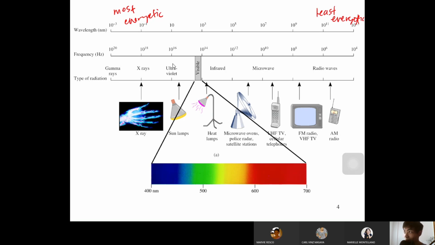So yan. Pero ano yung nangyayari kapag in-increase mo pa yung energy? It can start exciting your electrons too much. For example, itong X-ray, kaya nakikita nyo yung parts na dense sa X-ray film nyo is dun kasi maraming atoms, di ba? Meanwhile, sa balat, wala masyado. Kunwari, nagpa-X-ray, pag tumama yung X-ray sa iyo, ano mangyayari sa mga electrons ng atom mo? Ma-excite sila. So, that will give a flash doon sa X-ray film mo.